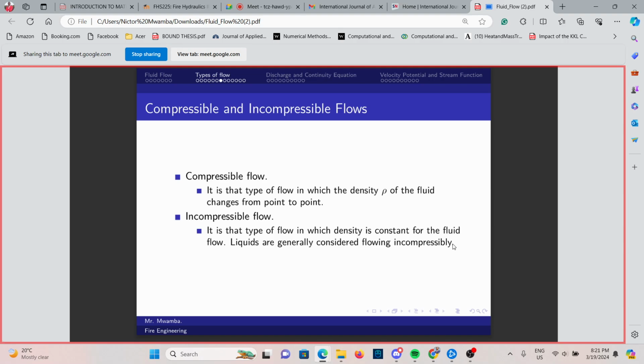After it is compressed, that's when the pressure now goes to the brake pads. Otherwise, if it is not compressible, the moment you just step on the brake, the effect will be almost instantaneous. And that's why that fluid is mostly used, because it is not compressible, theoretically. So such fluids which are not compressible are known as incompressible fluids, and flows in which an incompressible fluid is involved are known as incompressible flows.